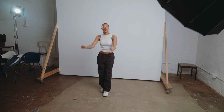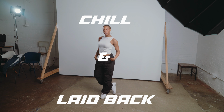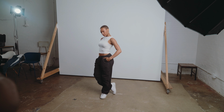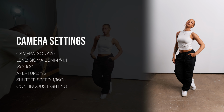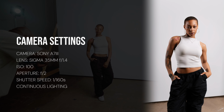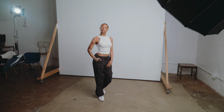Okay. Pose number 2. That is the chill and Mr. Laid Back. Chill, lay back. Love that. And as you can see, base of the pose, the fundamentals are staying the same, but you can see how much variation you can get just by making small adjustments. So another way to think about this is, you can still use these poses, and let's say I want to incorporate a prop.